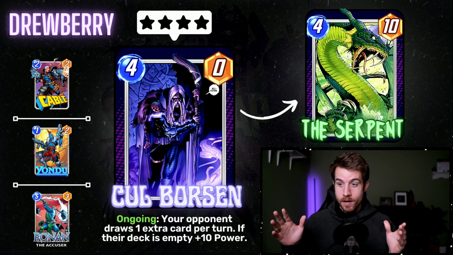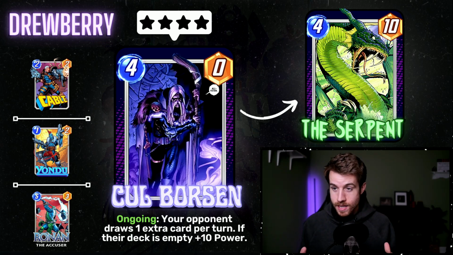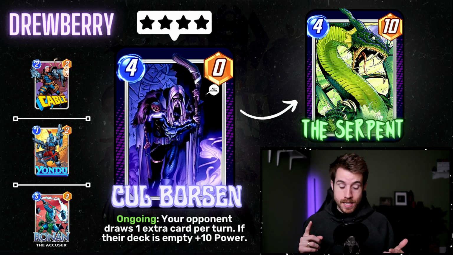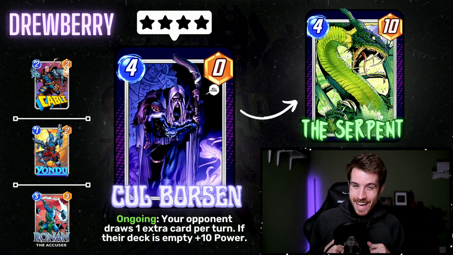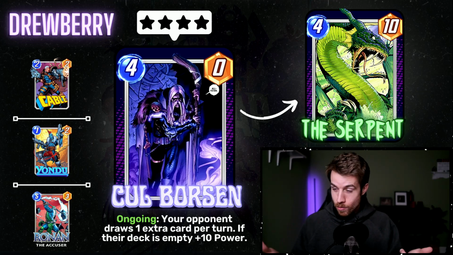There's a lot of other synergies here too. Ronin, because I can put cards into your hand, make sure that you draw with Maximus and things. Then all of a sudden you have a lot of cards. I play Ronin, good value, right after Cul Borsen as well. But then also there's things like Mr. Negative, because this is a 0 power thing. If you swapped it around, that would be 14 power for 0. Broken. And then even Onslaught, you can double the power of this. So then you get plus 20 power.